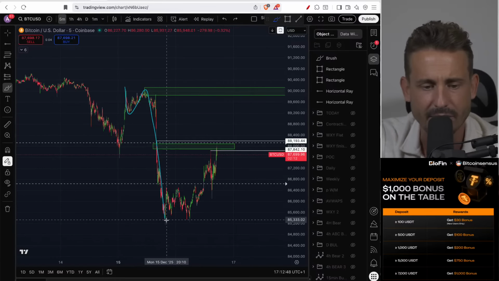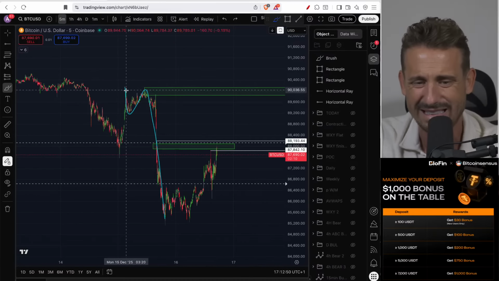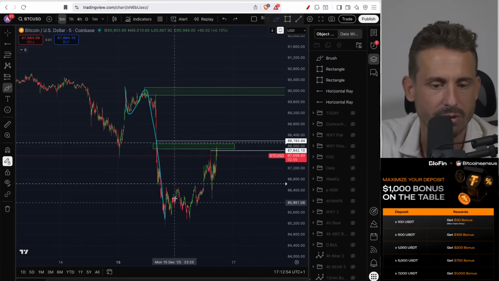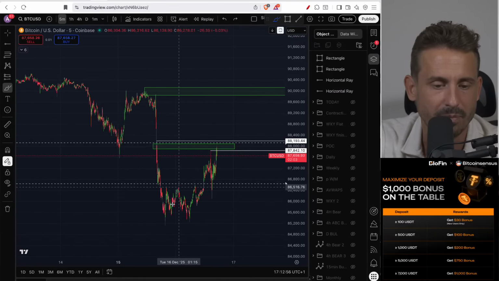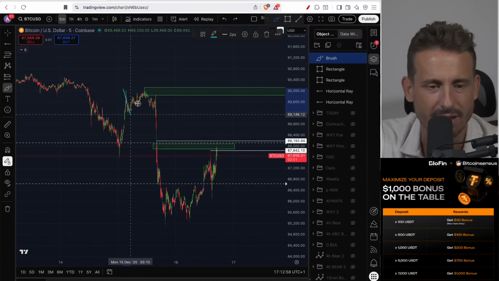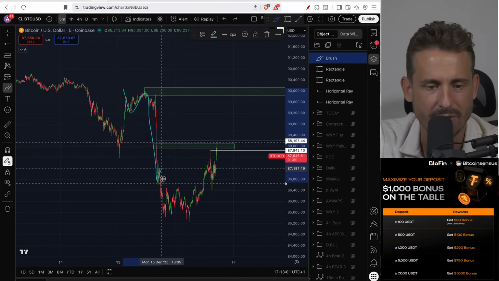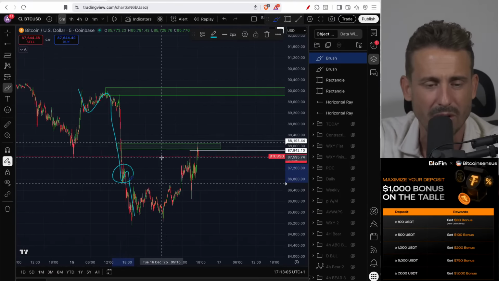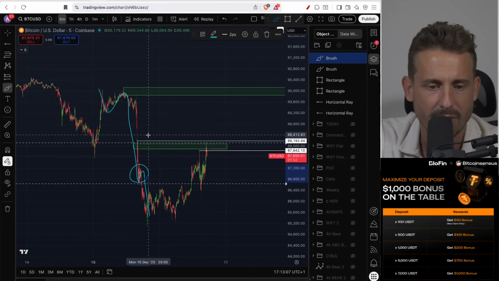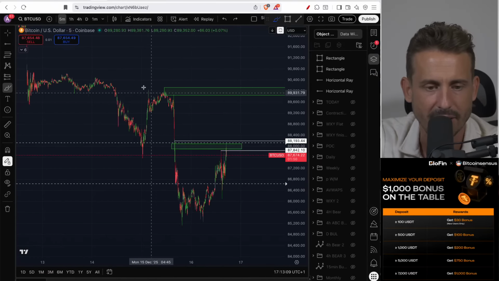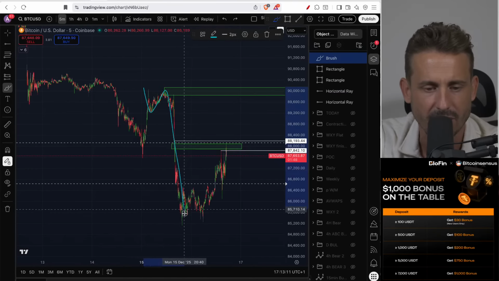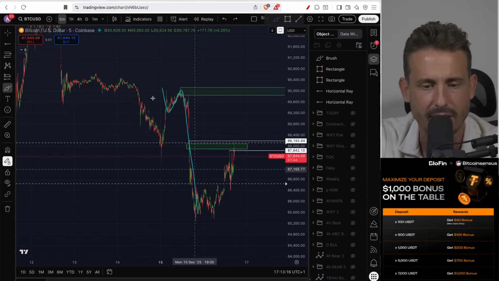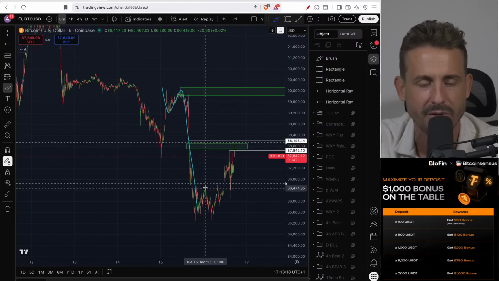But the fact that we did not claim that low is why you would give the chance to the bulls. I don't like this as a 1, 2, 3, 4, 5. I'm not considering this the 4th wave. It's very small. It's making my eyes bleed a little bit, based on this movement not claiming the low as an impulse, and giving the possibility for that 3-wave structure.